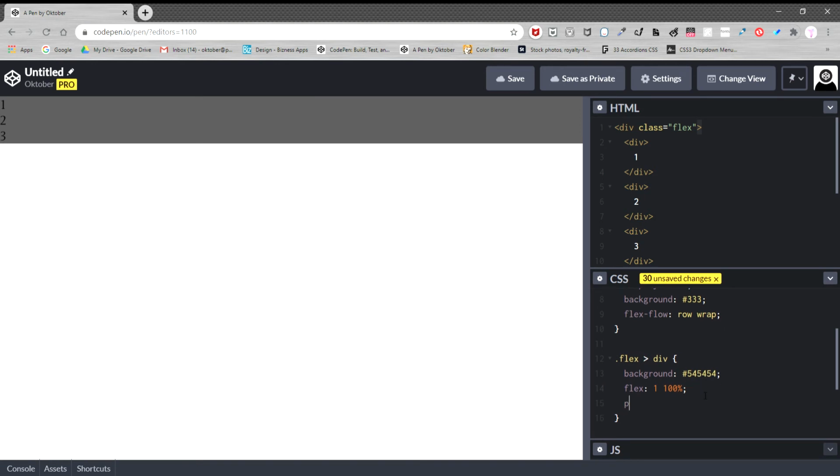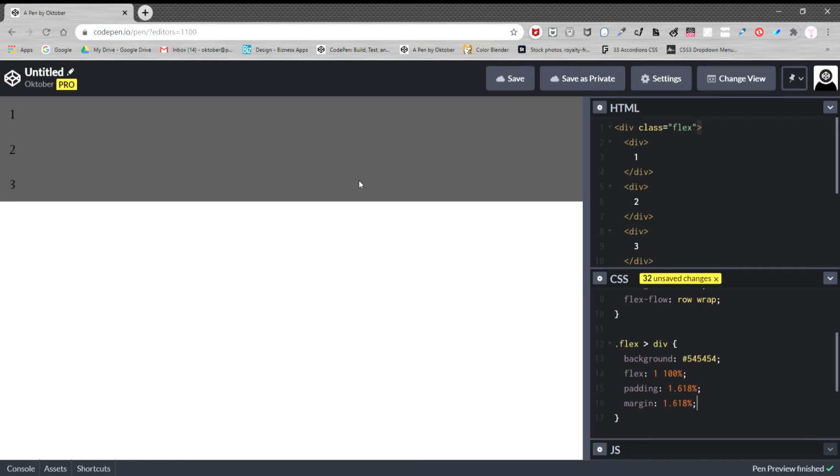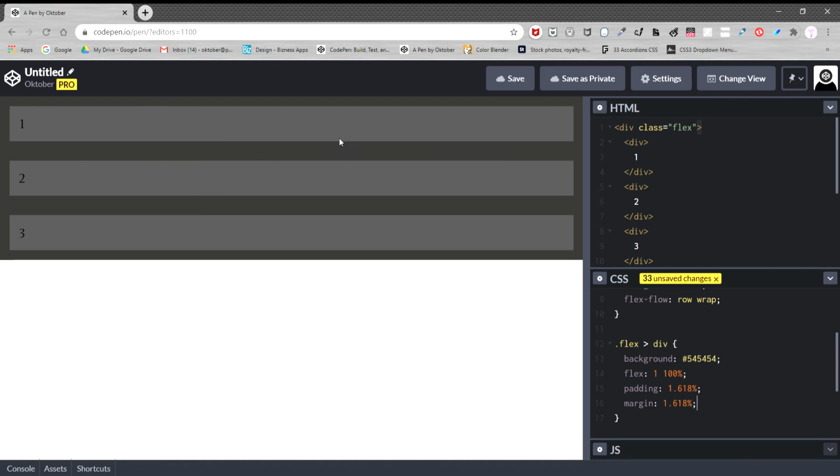Speaking of which, padding 1.618%, margin 1.618%, so that will be inside like that. If you add it to this right here, it would be around, and you would see the white. I'll show you.